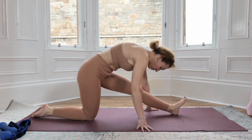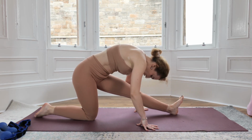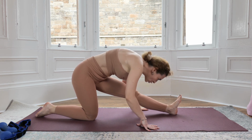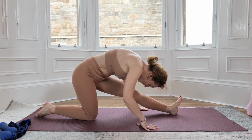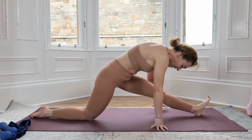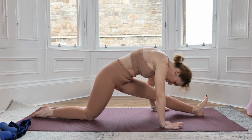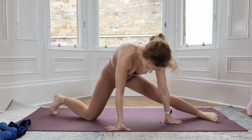Okay, and into the hamstring stretch, and off we go. 1, 2, 3, 4, 5. Breathe. And 1, 2, 3, 4, 5. And one more time. Now let's bring the leg a little bit forward, slide forward, and now 1, 2, 3, 4, 5. Oh my God, holy moly. Stretch here. And that's it. Holy moly.